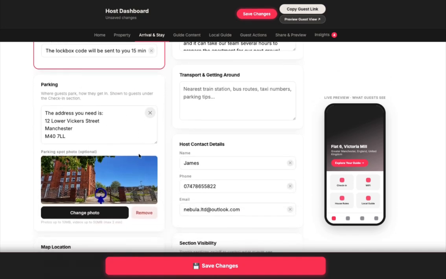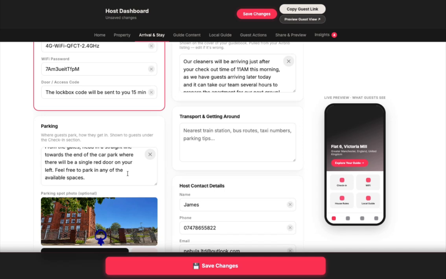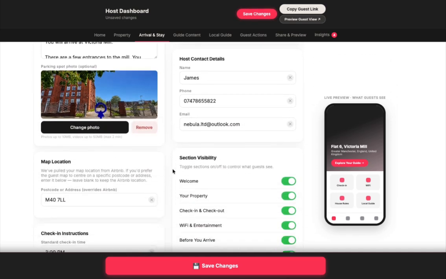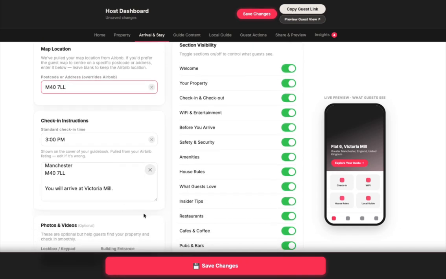We've got sections for parking and getting around. In this example where we've put some instructions for parking, we were able to include a photo as well. You also have an option where you can include a video. So if it's a little bit more difficult to actually get to that property, then by all means you can upload a video to do that, which we have done on a lot of our other properties. The map location as well. Now, for us, the postcode doesn't actually show where our property is. So although that pulls through from Airbnb and it's accurate, we do give you the option where you can change that. You can add check-in instructions and the times that they need to check in.